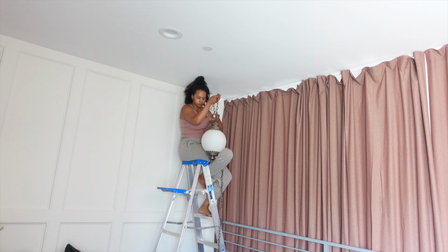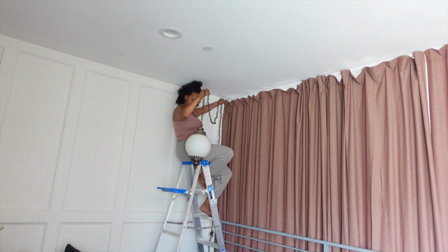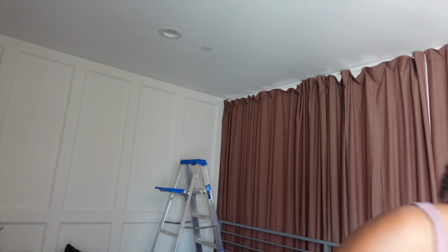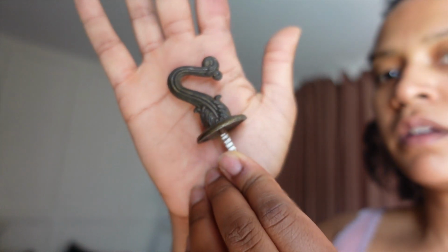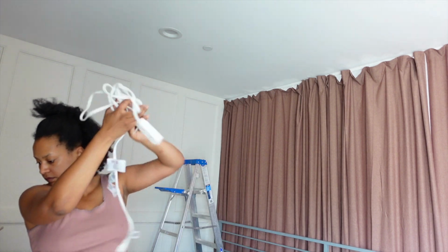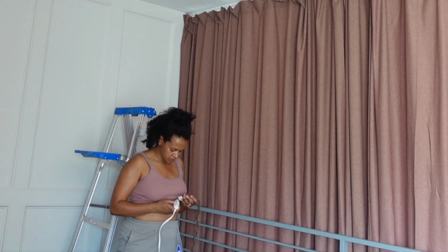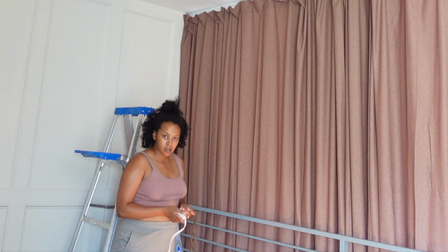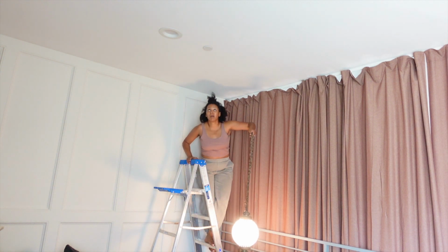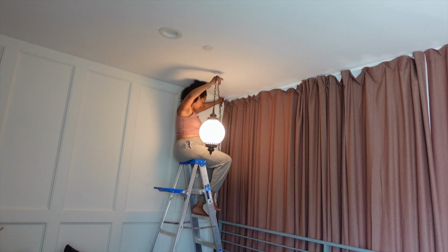So there's not much to know here other than the fact that I got on a ladder and just sort of eyeballed where I wanted this and where I wanted the 2 holes. I sort of looked back at the footage to see if that looked good, and it did. And then beautifully, this piece came with this hook here, which is also vintage. I'm adding an extension cord to the back of the sofa, and it will allow me to plug in the swag lamp. It worked. And then I will just be running that up that back corner. You won't even see it because the long chain is kind of hanging right next to those curtains there.